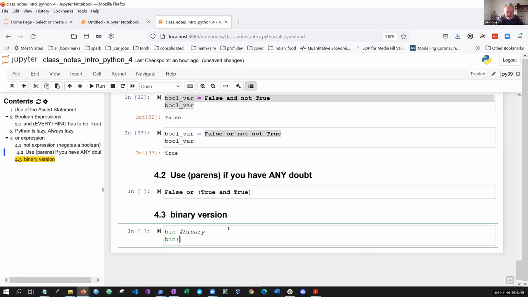If you say bin 8, what you get is a number that has the count of 2 to the third, and then the count of 2 to the second, and then the count of 2 to the first.